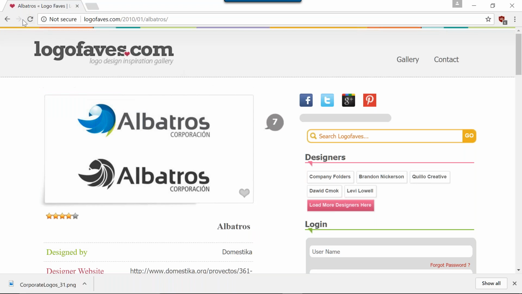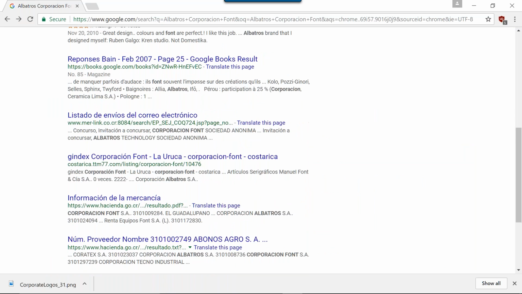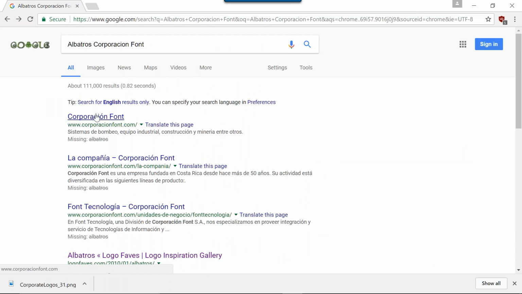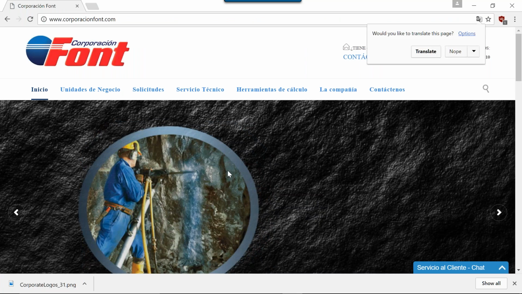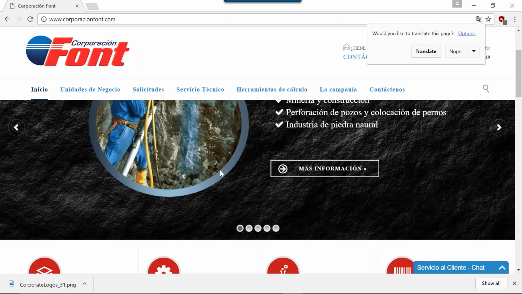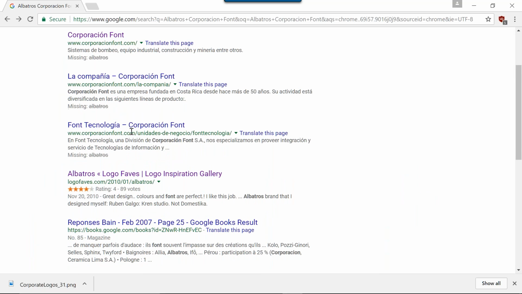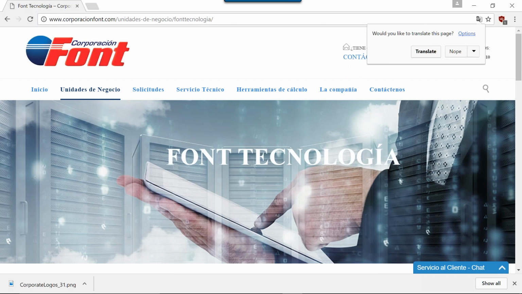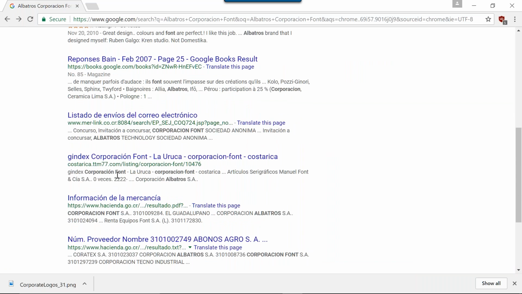And then let's see if we can find out what the name of this font is. Font identification is very crucial in order to match up exactly what you're doing, how you're creating this. Let's go to here and let's see what this says. So this is basically just a company that's called Font. Let's see, the company, Corporation Font, Font Technology. Let's see what this is. Same company. They got 3 different parts of the website there. So it's not really giving us much information about the font.